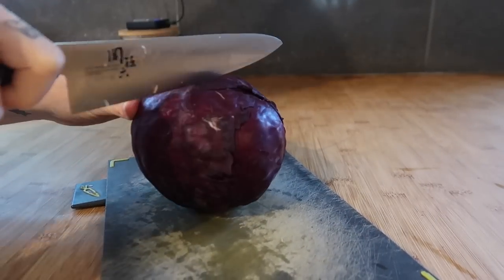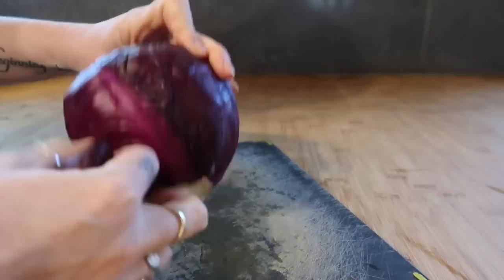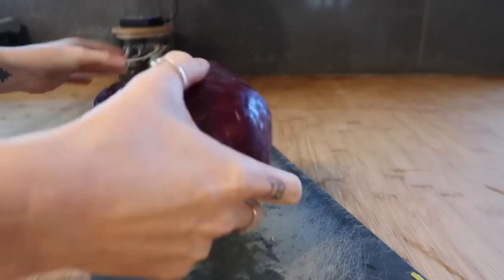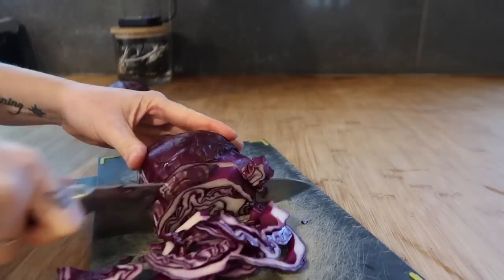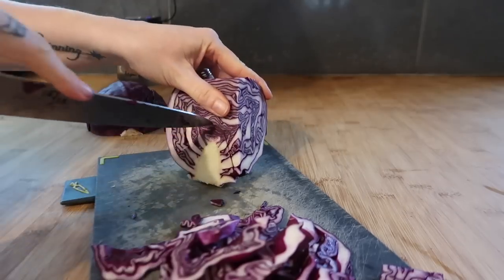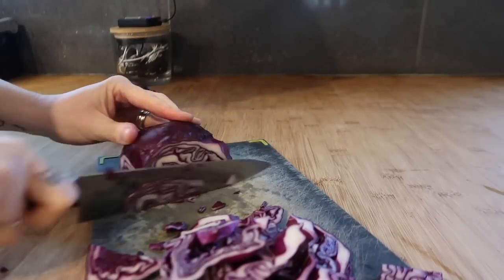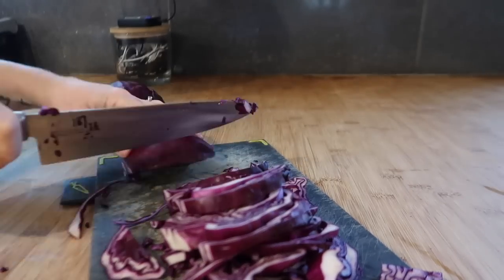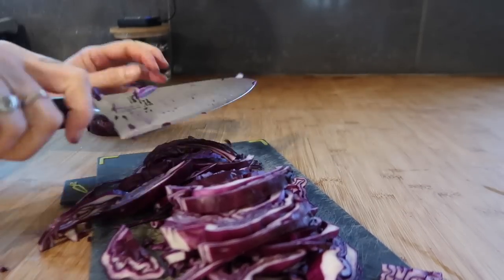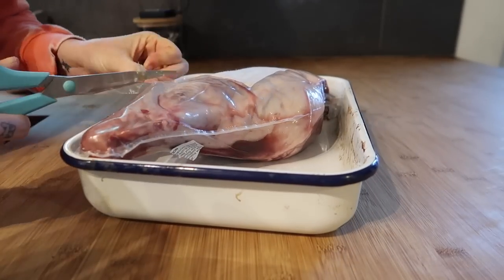With my cabbage I just slice it up, remove the stalky part, and pop it in some water ready to boil later. It doesn't take very long to cook at all. I always put a generous amount of salt in the water, and once I've drained it I add a good amount of butter — it makes it taste so good and takes on a little bit of a sweet flavour. All the boys absolutely love it.